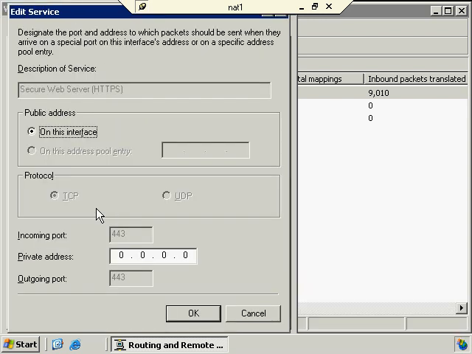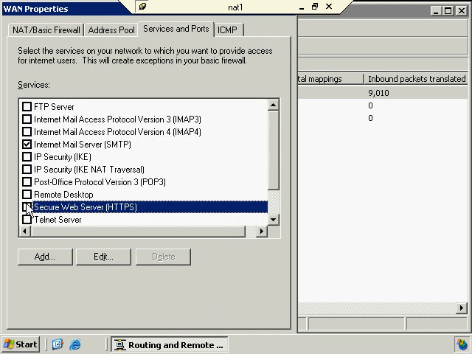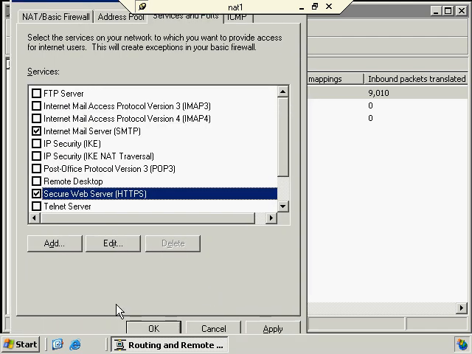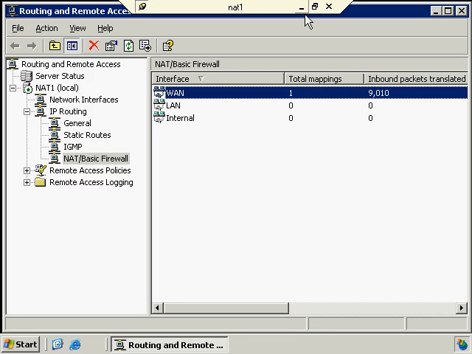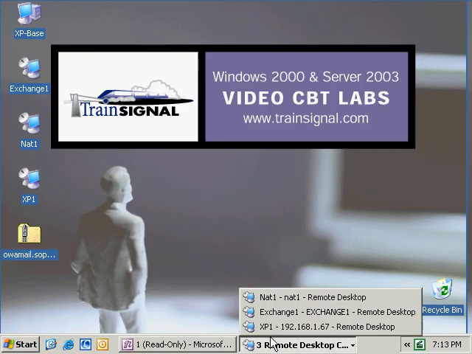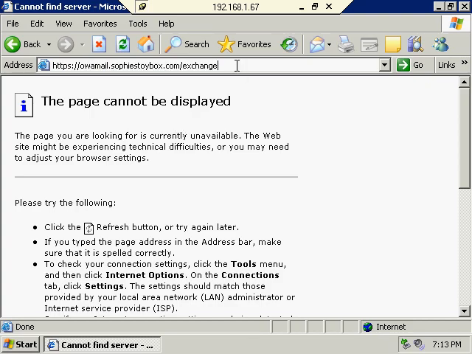I went in here, it opens it up automatically. Somehow or another it didn't even get saved, so we got to re-enable this. So we're going to put in here the IP address once again. Okay, check this checkbox, and then click OK all the way out. Okay, let's try this one more time again. Let's connect back over to XP1 and see if we can't get this to work.